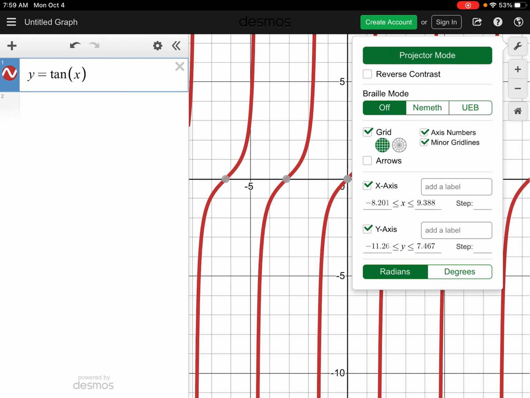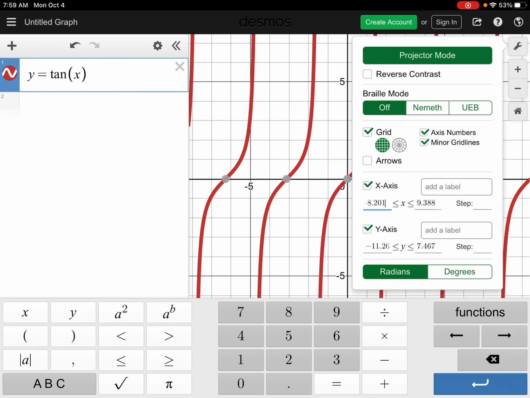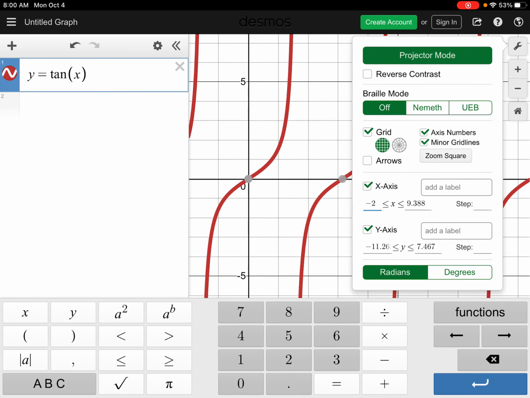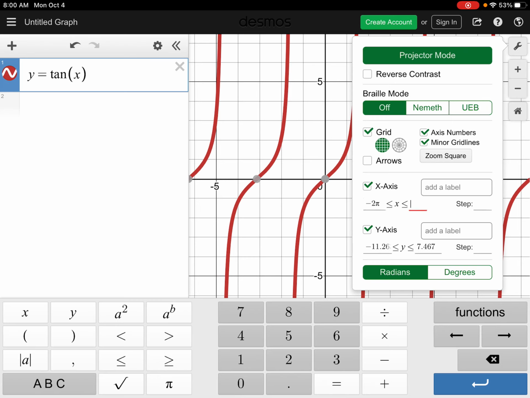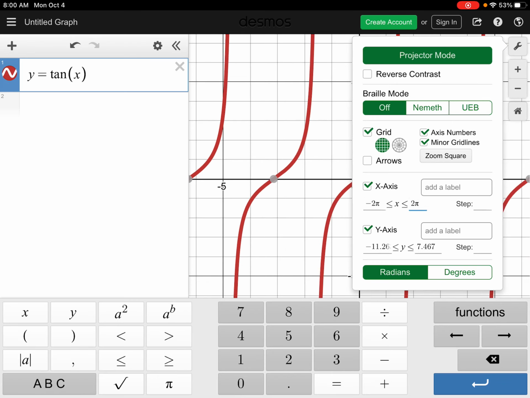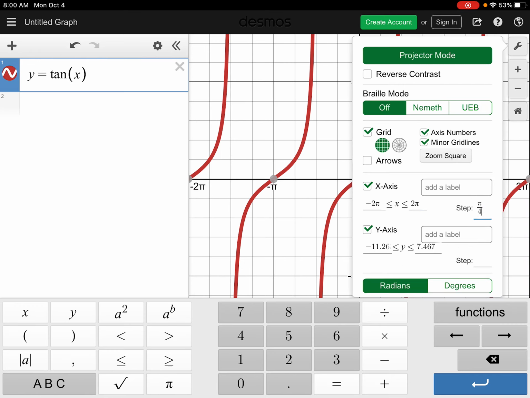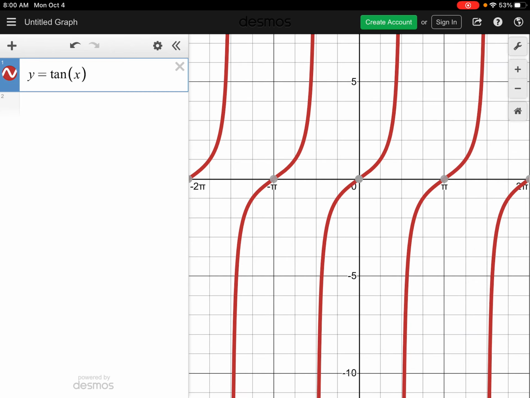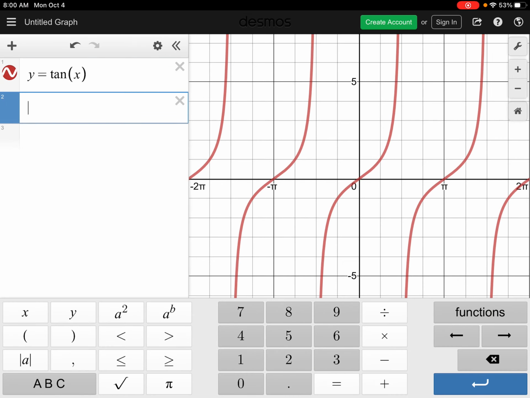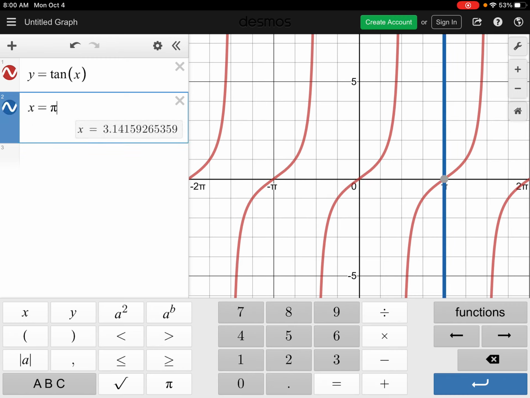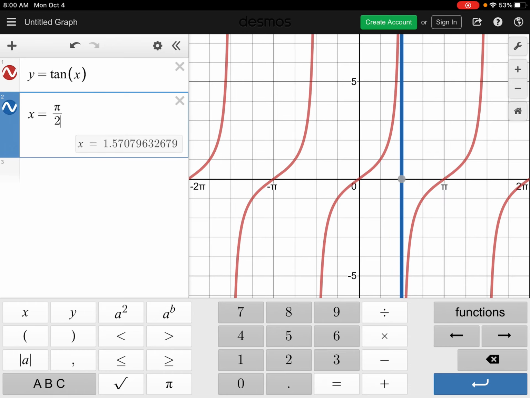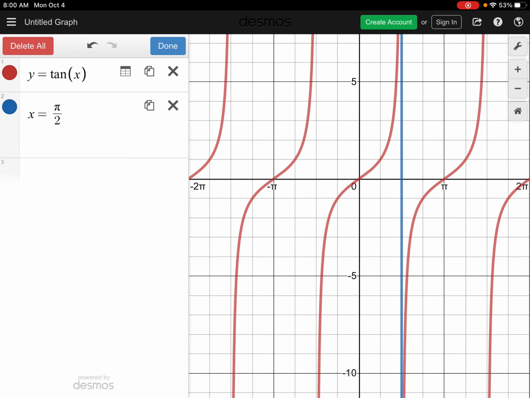Okay, so let's change our axes there. Let's go from negative 2 pi to 2 pi, so we can kind of look at what we were looking at on our screen. Okay, and our step there was pi over 4. So you'll notice that we get the same looking graph that we had there. Now let me add the asymptotes. So for tangent, we said it was pi over 4, or excuse me, pi over 2. Right? I'll make that a dashed line, so that way we can see that it's an asymptote.